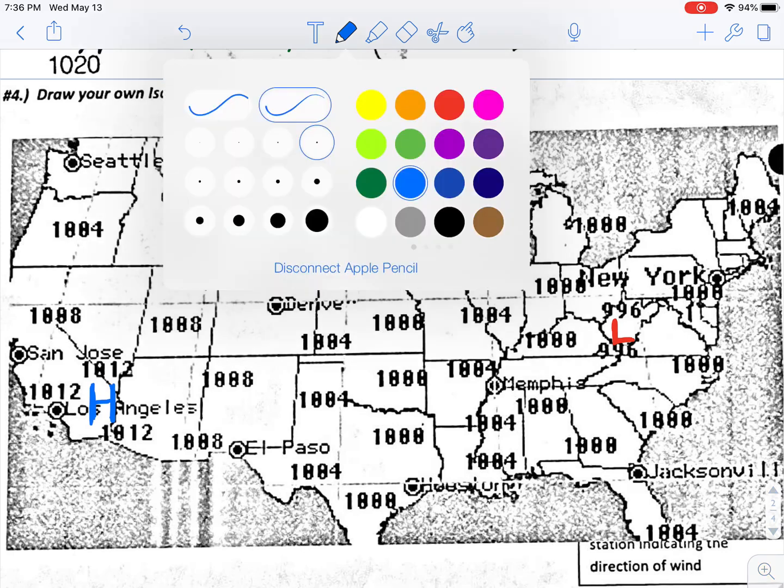Notice how I'm placing my high and my low kind of in the center of where the highest numbers are. Now, if I see an absolute lowest number, which we will in our next example here, then I want to put that high pressure or that low pressure directly on that lowest number that is available to me. But being that this is a very vague, very generalized type of map, it's going to be a little bit easier for us. So what we want to do is start in intervals of 4 around that high or around that low. Before, in most classes, I started with the high. So let's do the low here.